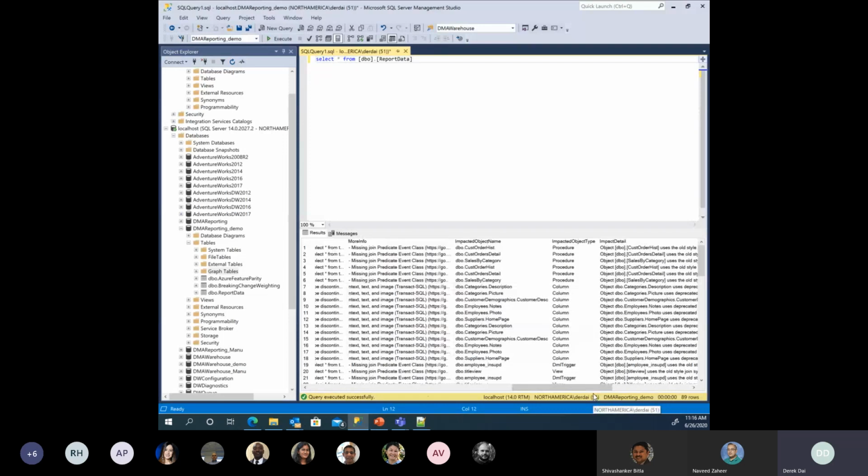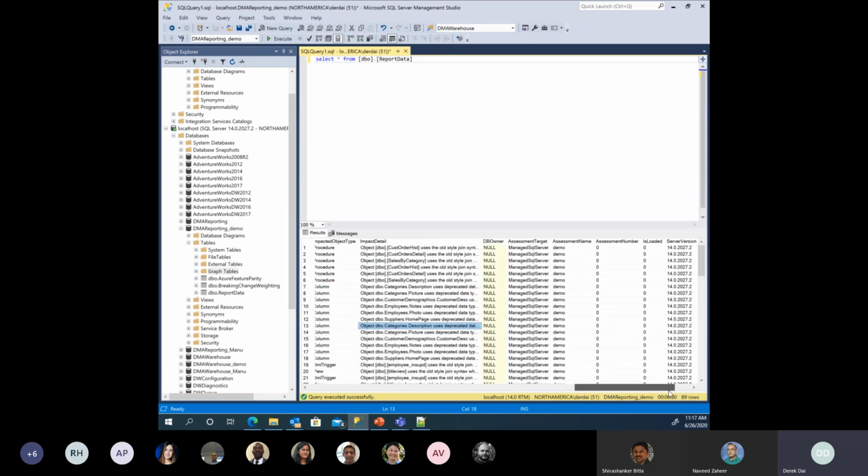Imagine you have 20, 30, or whatever DMA JSON files you already dumped into the folder. As I said, you can use the DMA utility to open each instance and each database one by one. Or the other approach I'm doing is I save to JSON and use the ingestion processor to take all the files into the database. That's my second step. Right now, all my information is here, across different instances and different databases.